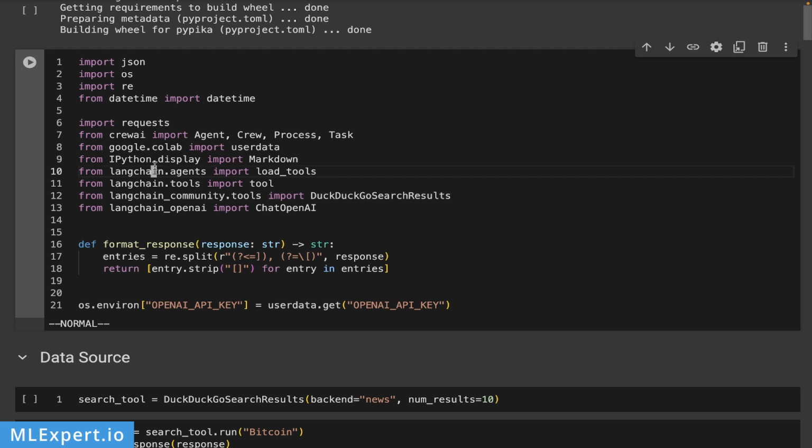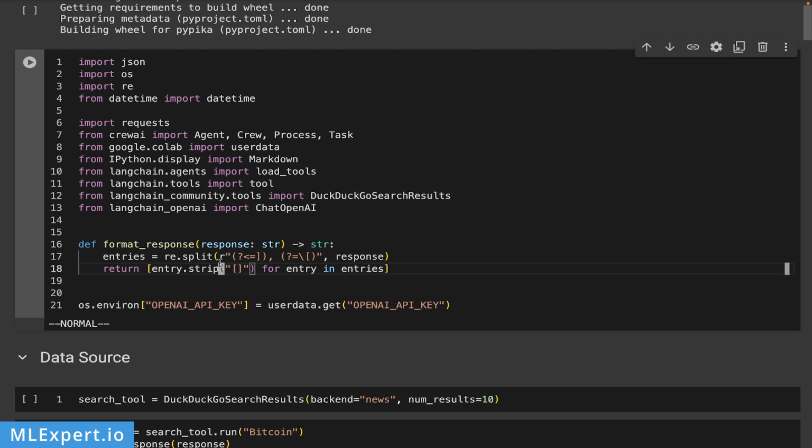Note that the agents from CrewAI are based on the LangChain library, so under the hood, CrewAI is using LangChain. Then we are also getting ChatOpenAI, which is going to be the interface for our LLM.